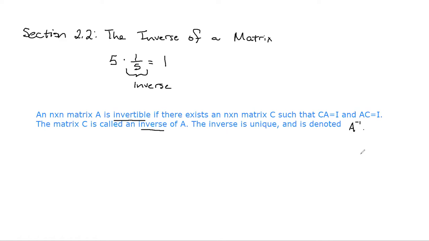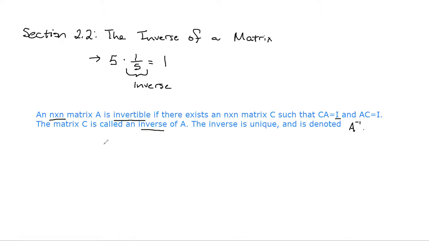A couple things to note about this definition. First of all, the definition isn't really centered around inverse, it's centered around the word invertible. What this tells us is not every matrix is invertible. Not every matrix has an inverse. In fact, right off the bat, we can note that only square matrices even have the potential to have an inverse. And not every square matrix does. If our matrix has an inverse, then we can multiply the inverse by the matrix to get the identity. This is like what we did up here where we multiplied 5 by its inverse to get back to 1. 1 is sort of our neutral safe space, and the identity is our matrix version of 1.